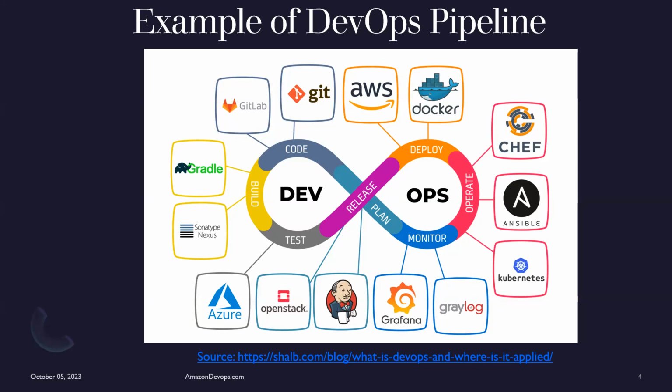In this case, we can see different kinds of tools. Some of them we are going to cover in the course. Some of them are just alternatives to the other tools that we are going to use. For instance, if you look at it, you can see that we have two major environments. We have the dev and we have the operation. In each part of this pipeline, we have different kinds of tools. Some of these tools you might not be familiar with, but as we continue, you are going to be very conversant with them.